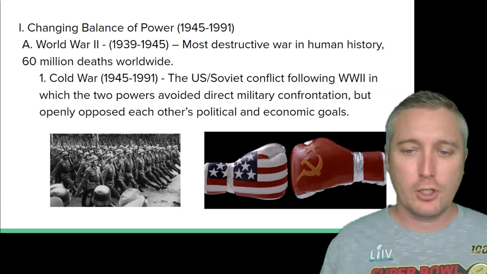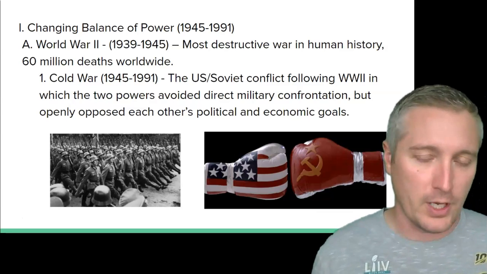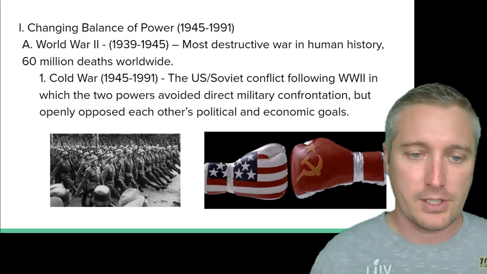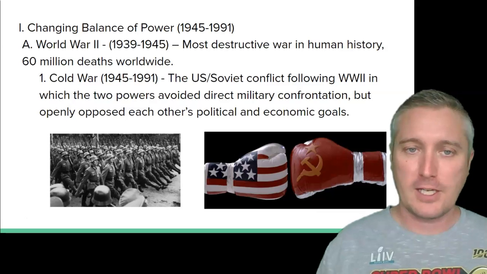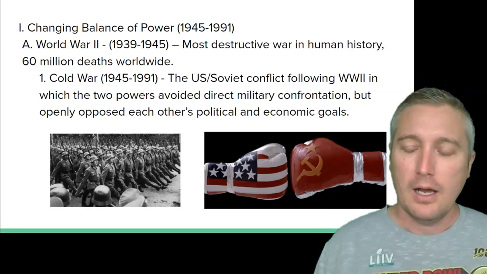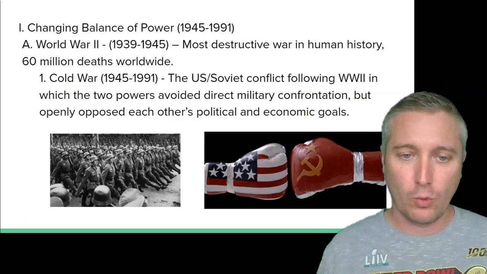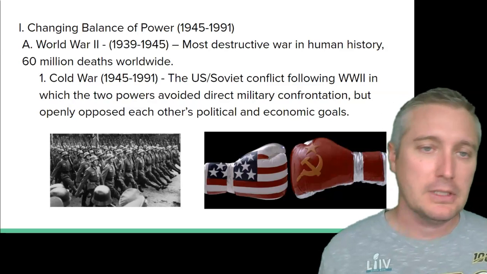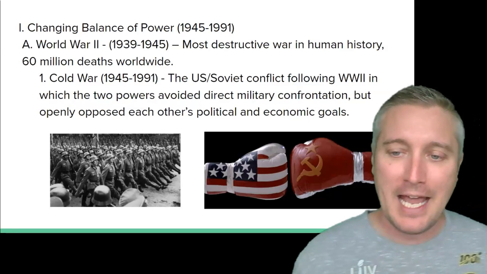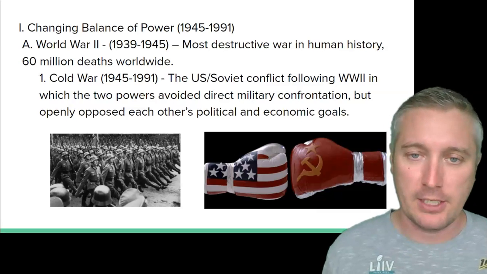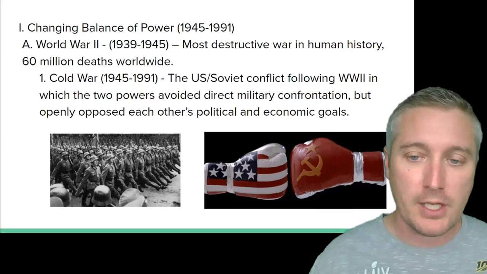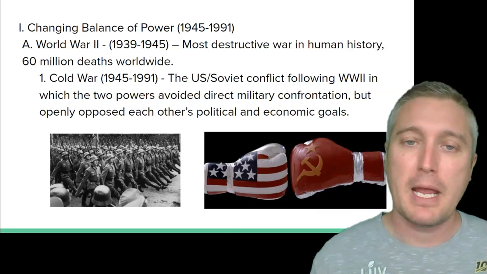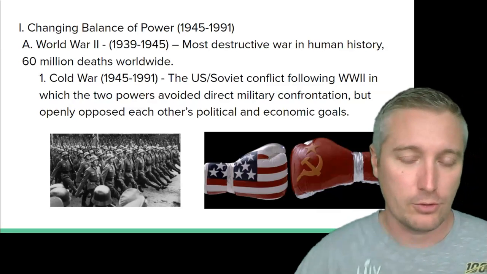All right, so we do have to go back to World War II to understand where all of this conflict originated. When we talk about the phrase balance of power, what happened in World War II is the old world got completely flipped on its head. What had been the dominant countries in Europe for literally hundreds of years, really in the globe for hundreds of years, now all of a sudden find themselves bankrupt and their cities destroyed by this global war.